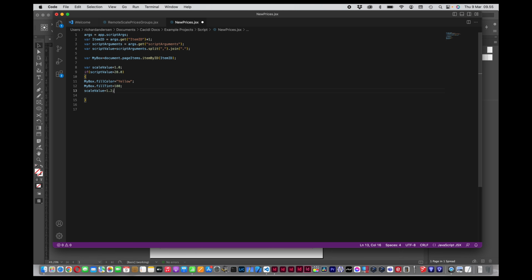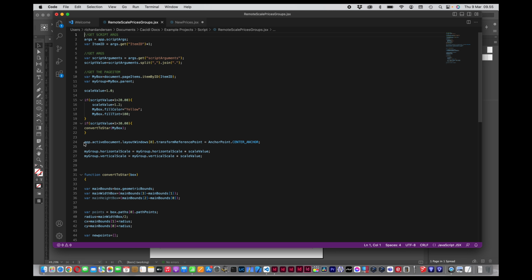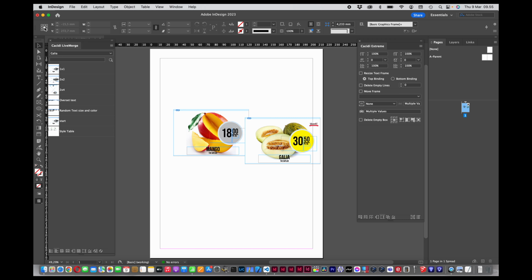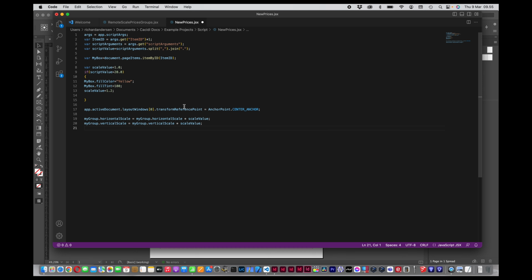Okay, so the next thing I will do is copy and paste something from this one. I will of course take you through all the lines, but basically what this is doing is that it will use the center as a center scaling point. That is the same as selecting the center point here. That's the first line. And the next two lines are: horizontal scale equals what scale it is already, multiplied by 1.2 if it's larger than 20, else it will only do the 1.0 scaling.